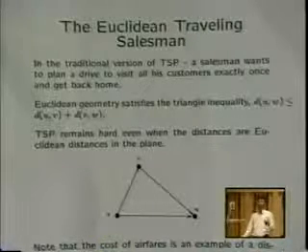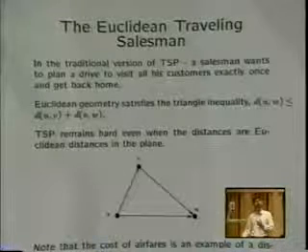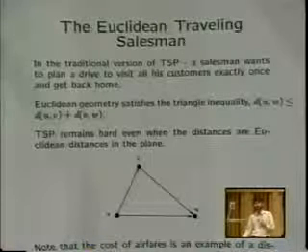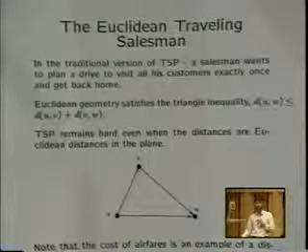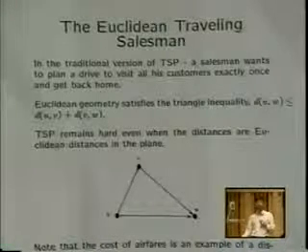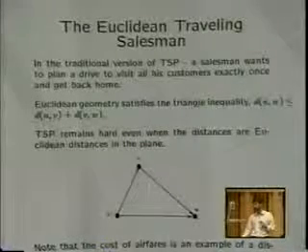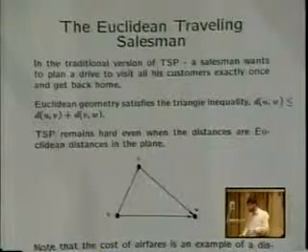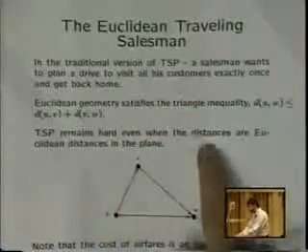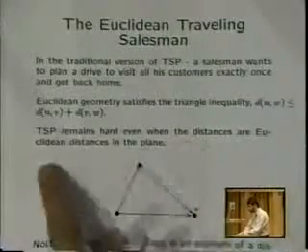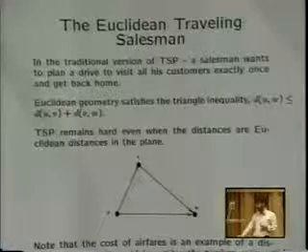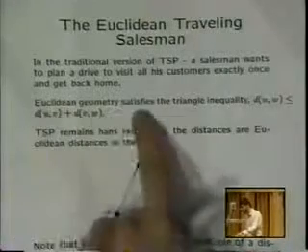This problem, the traveling salesman problem, we didn't really prove it was hard, but in the book that we've talked about, there was a proof that the Hamiltonian cycle problem was hard. The Hamiltonian cycle problem is really a special case of the traveling salesman problem. So the traveling salesman problem becomes hard from that. And in general, the traveling salesman problem stays hard even if all the distances between pairs of cities correspond to the Euclidean distances of points in the plane. So what's true about Euclidean distances?